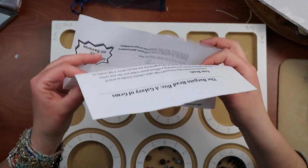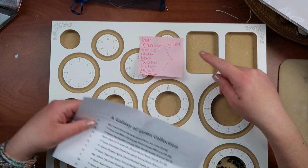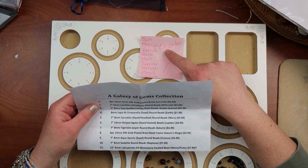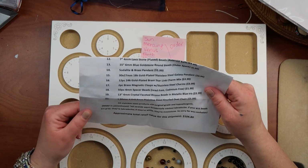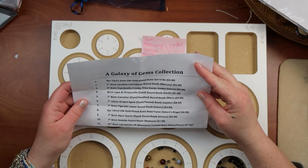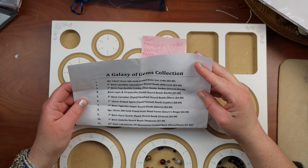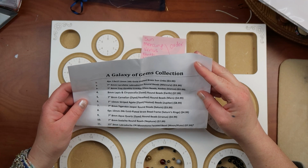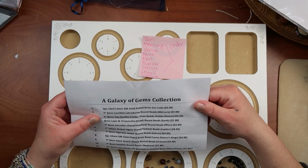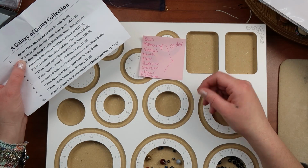Okay, so in our chart, according to our doings here, we want the sun. Did they give us anything that represents the sun? It doesn't look like it. Mercury, Venus, Earth, Mars, Jupiter, Saturn, Saturn's rings, Uranus, Neptune, and the moon. Oh, they gave us the moon. Okay, so no to the sun. So we'll start with Mercury, which is the Larvikite.